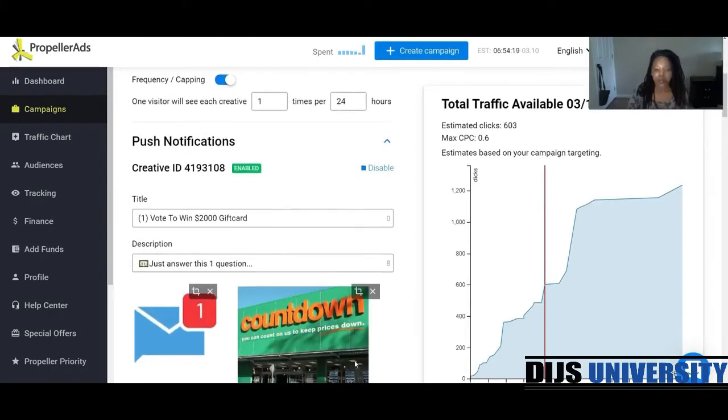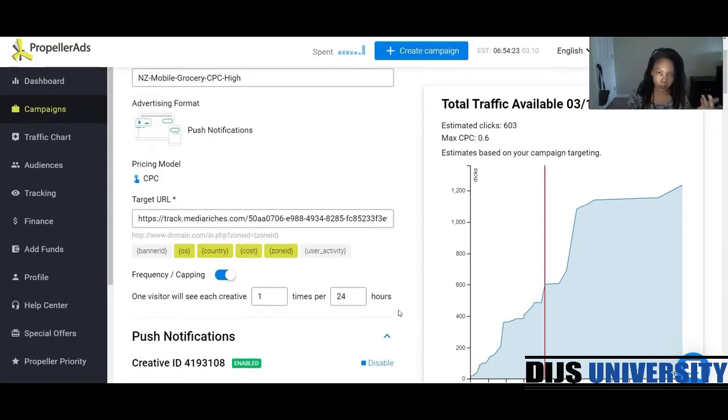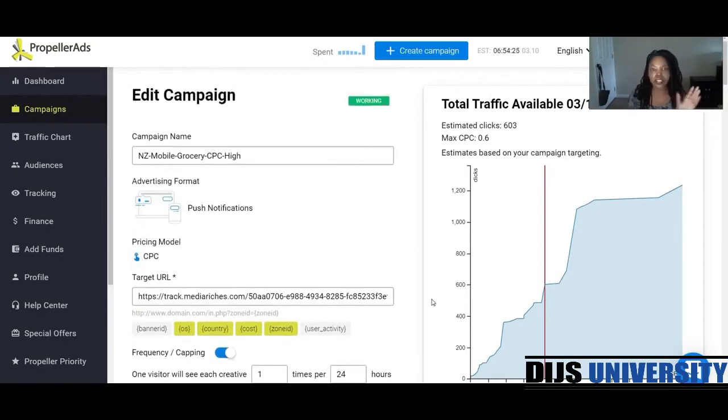So what I wanted to do is, we're not going to just play around. The typical 3-day rule for a beginner is to collect the data, make it significant, and try to get at least 100 clicks per zone before you eliminate them and add them to the blacklist. We're going to do all of that, but before we do, we want to increase volume to the campaign. We're going to try to scale it because it's profitable.